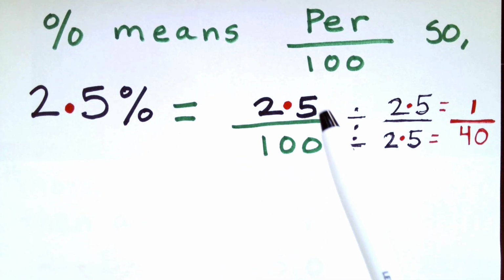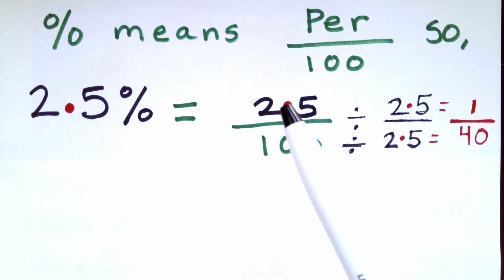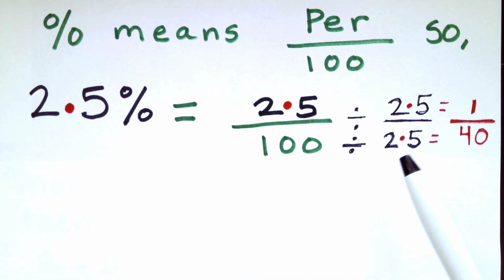Now, you always should reduce your fractions. And here it's a little more difficult, so I'm going to show you two ways to simplify and reduce this particular fraction. I know that 25 plus 25 plus 25 plus 25 would be 100, or 25 times 4 is 100, right? So 2.5 can be divided into 100.